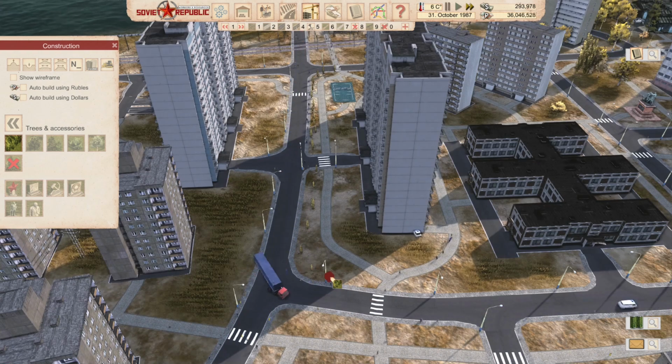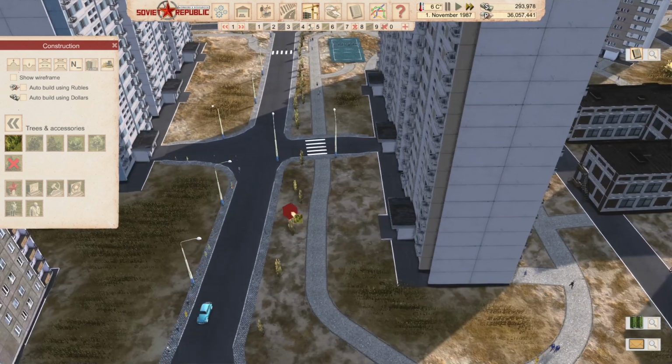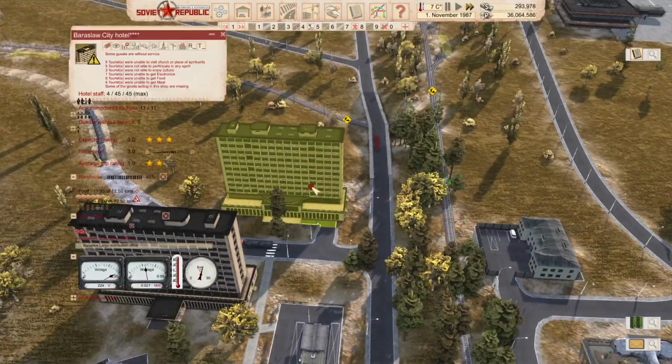Let's go around the corner here. That's not great, but anyway, that's going to be okay. That's going to be helpful. So slowly we'll try and maneuver some of these things, make them look a little bit better.